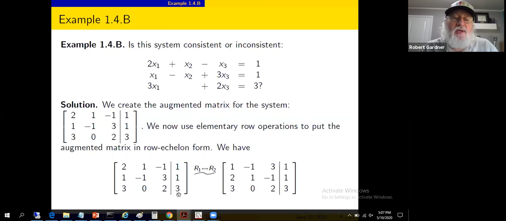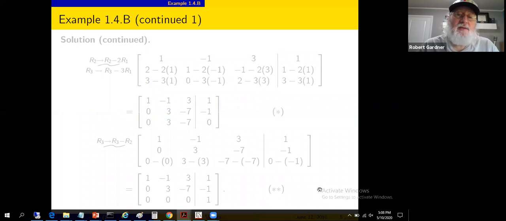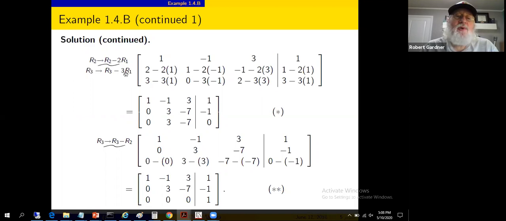You'll get the hang of this when you practice it. Then I can use the 1 to eliminate, and none of this 1/2 stuff will pop up, at least not yet. So the plan is we'll subtract twice row 1 from row 2, and we'll subtract 3 times row 1 from row 3, subtracting twice to get rid of the 2, and subtracting 3 times to get rid of the 3. And a bunch of other stuff will happen too. So this is arithmetically intense. Row 1 won't change. We didn't do anything to it.